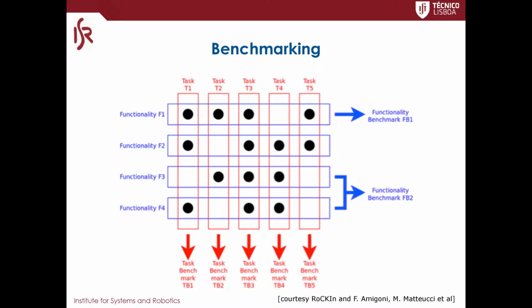When we execute a task, it is usually composed of several modules, which in this case we call functionalities. People can call them subtasks, primitive actions, whatever, abilities. We call them functionalities. And what happens is that we can, as I said before, either benchmark the full task, and for that I'm not going into details, but we introduced a schema that is still being used today in the European Robotics League, which is basically based on achievements and penalties. So if you have a set of achievements, like you got to the room, you were able to make yourself understandable to the person, you get a point for each of them, and you get some penalizations for things like bumping into obstacles or getting too close to the person or whatever. And then you are classified in classes according to the achievements, and inside each class according to the penalties.